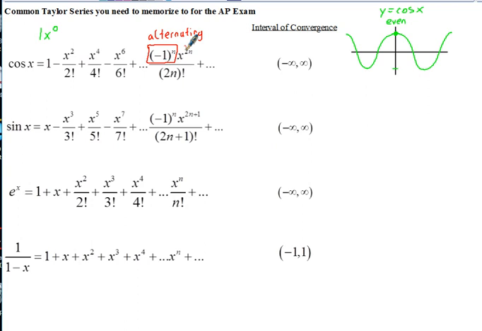And notice the pattern here, because all the exponents are even, that's why we see x to the 2n. When you substitute in 0, you get x to the 0. Substitute in 1, you get x to the second. Substitute in 2, you get x to the fourth. 3, you get x to the sixth, and so on. And that same exponent appears in the denominator in parentheses, 2n factorial. So when you substitute in 0, you get 0 factorial, which is 1, so you don't see that there. Then 1 gives 2 factorial, 2 gives you 4 factorial, 3 gives you 6 factorial.